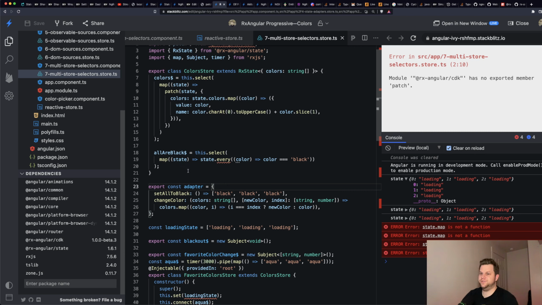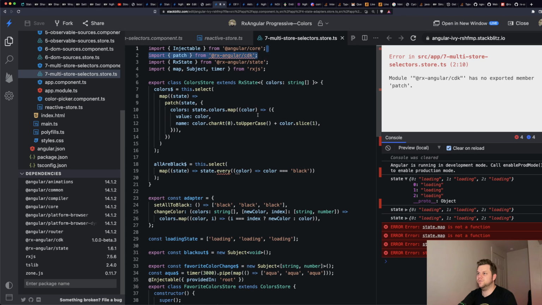If I had access to join adapters, that'd be super convenient, because then I could just do a const color adapter equals join, and then set the colors property, and the selectors, everything would update. Everything would be fine. But it's such a nice function. But yeah, I'm gonna undo. How do I do this? It makes extra boilerplate.